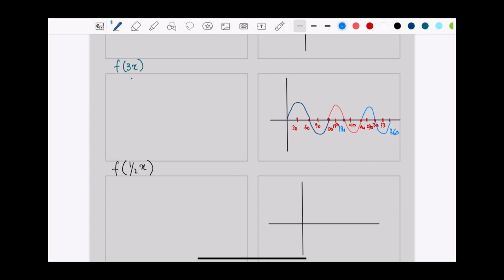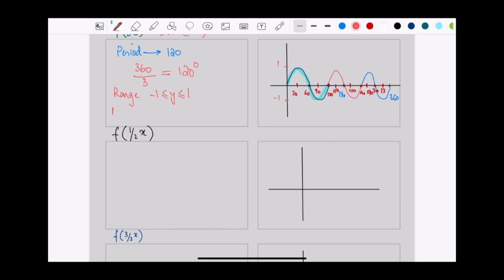The period of this wave is 120 degrees, because one wave was completed in 120 degrees. If you were to find out without drawing or sketching it, you can straight away write 360, which by default you know is the period of a sine wave, and divide it by this number. 120 degrees. The range is -1 less than or equal to y less than or equal to 1.